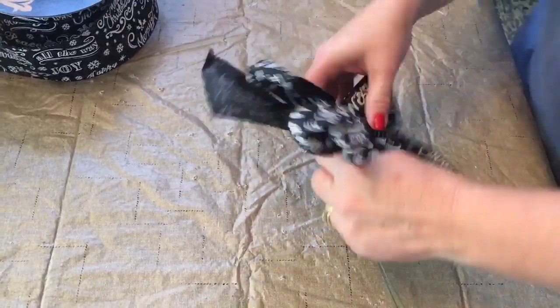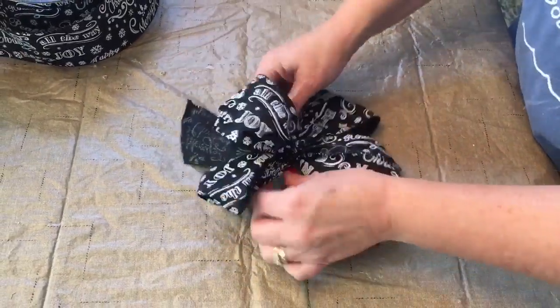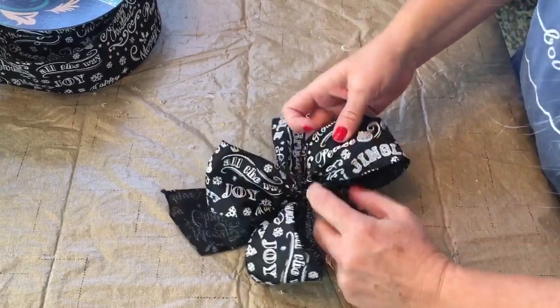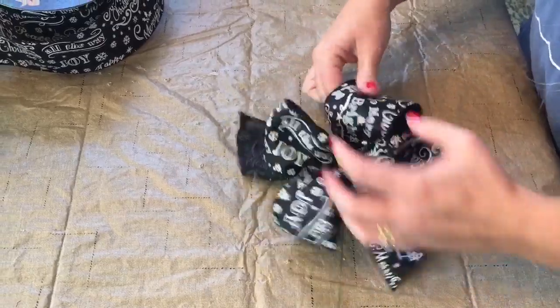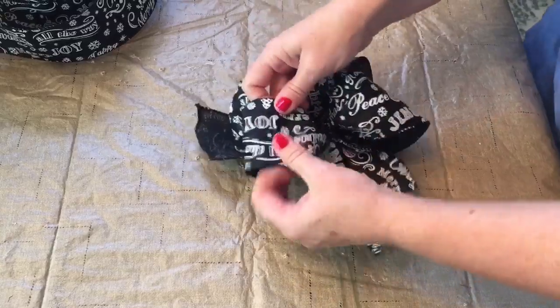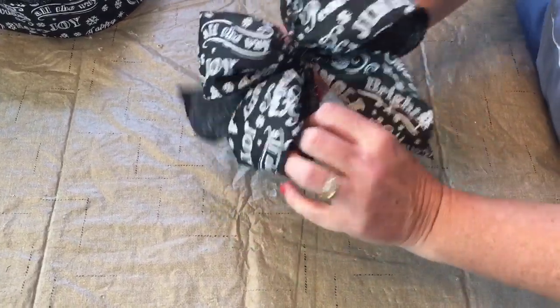I like ribbon that has words written on it. The burlap ribbon says Merry Christmas, and then the black and white ribbon says Peace, Merry Christmas, Jingle, Merry and Bright, Joy, Happy Holidays. So I thought these were really pretty. I know it might not be what everyone would choose for their cross wreath, and that's okay. So just choose whatever ribbon that you like.